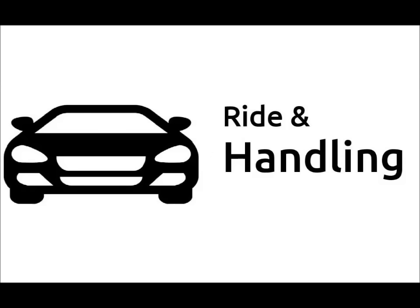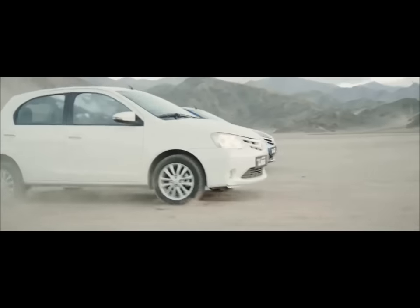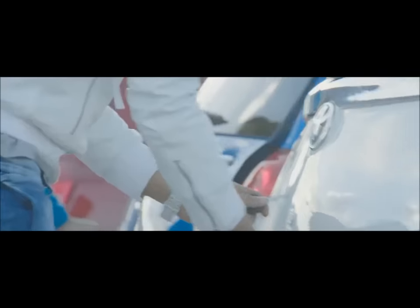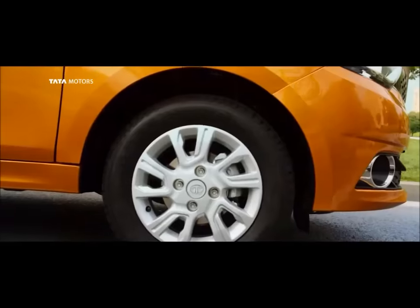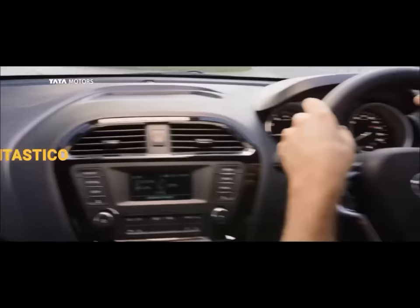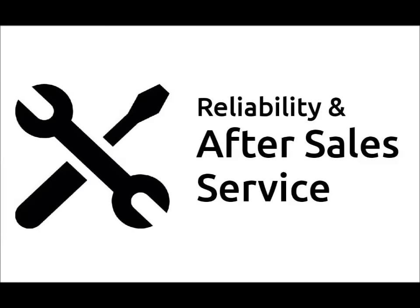Handling and ride quality: Both cars are surprisingly good fun around the bends. The Leva's lack of body fat has given it quick responses, but its lack of steering feel and feedback spoils the fun. The Tiago also has a keen turn-in and responsive chassis, as well as an appreciably better steering response than the Leva. Both cars have a decent ride and adequate ground clearance for Indian road conditions, but again the Tiago has a slight edge over the Leva at isolating occupants from sharper bumps and potholes.